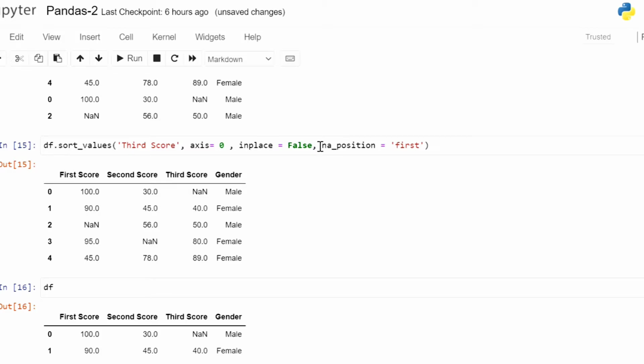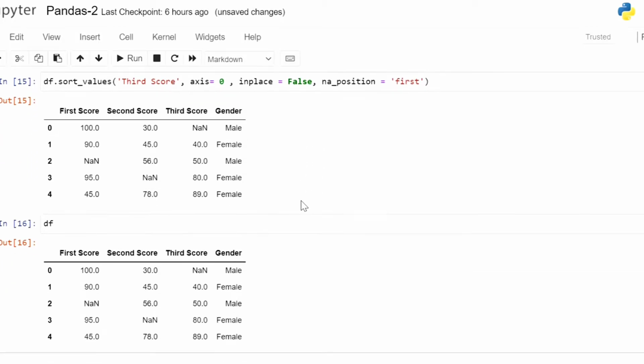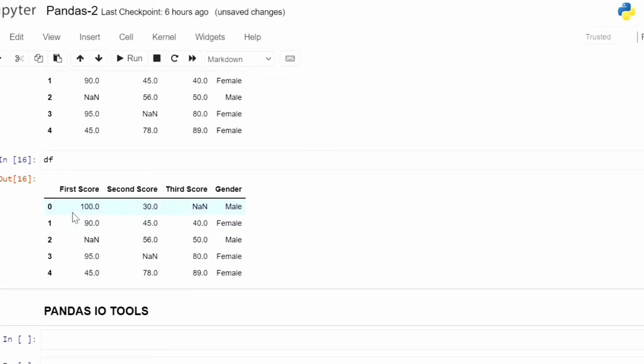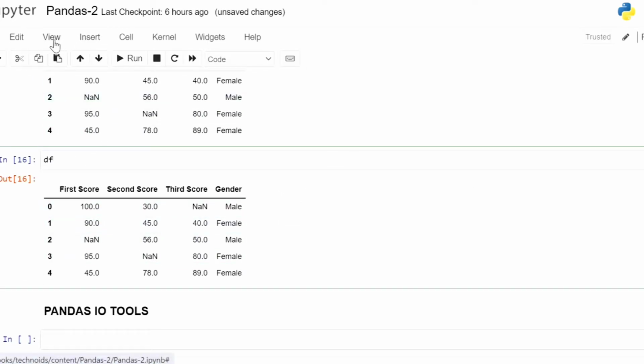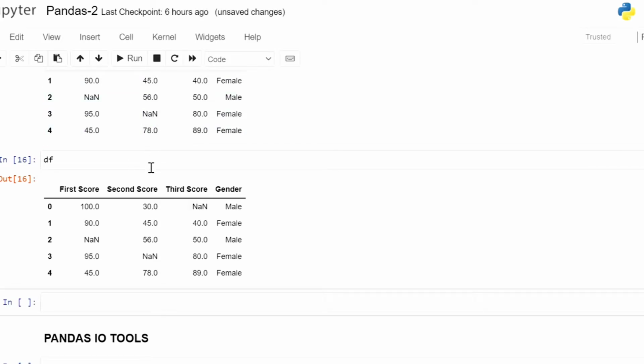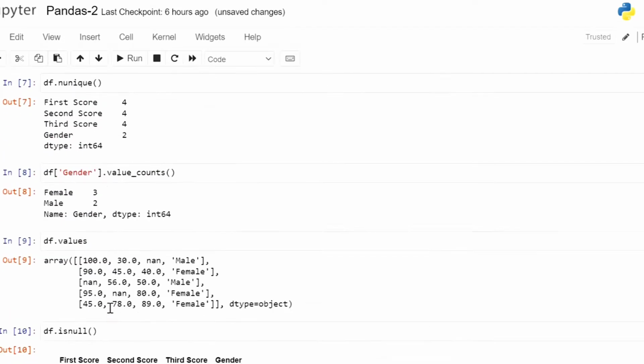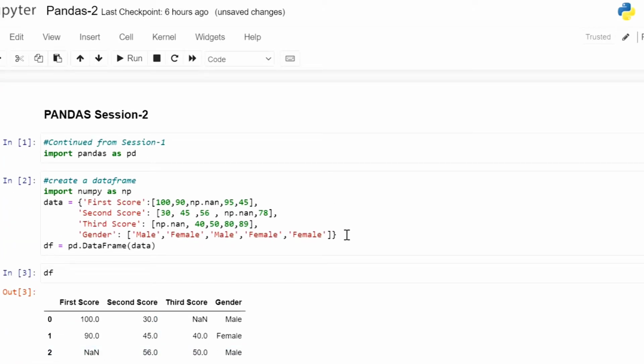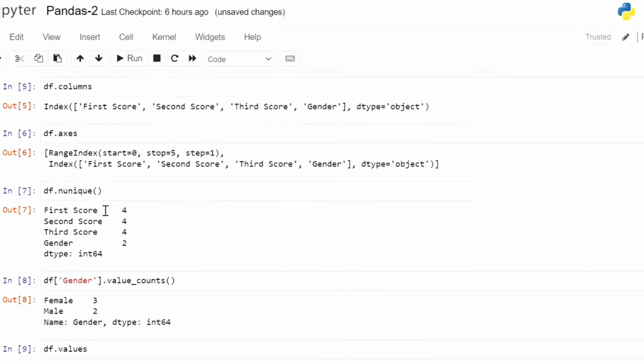One more thing we can do is sort the index. Here the index is already sorted, so let us try to do something. Let us append a data frame and see what happens. Let us create one more data frame. I'll first create a dictionary. Why not we just copy the first data frame and edit that.